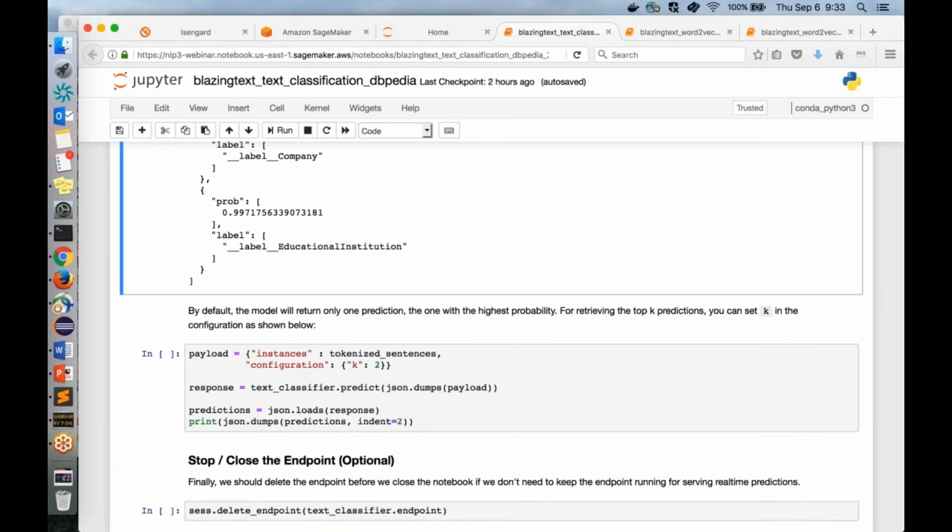Sure. There's one question here that was unanswered from earlier: how large would the data set need to be in order for BlazingText to work properly? Oh, very good question. I think it's very relevant. Typically for any word2vec or NLP problem, this depends on the vocabulary size.